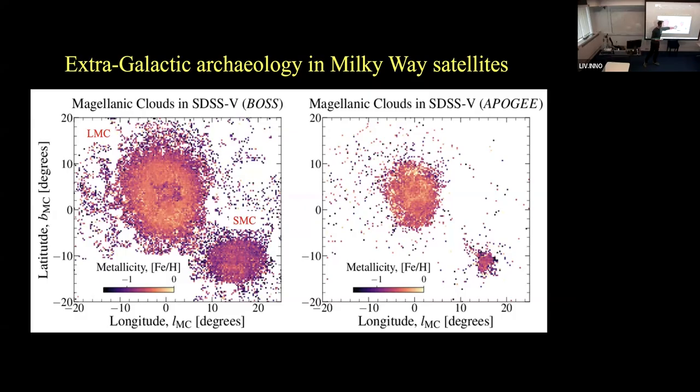If you have a bunch of data with Apogee, but there's much less stars, you can create a mapping for the parameters of these to all these stars to then get the parameters that you care about for a much larger sample. And this is something that I'm currently doing.